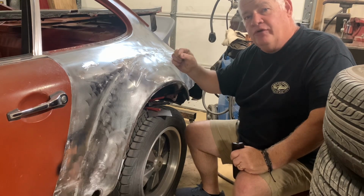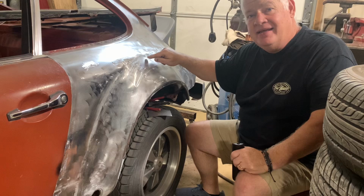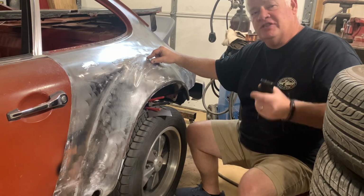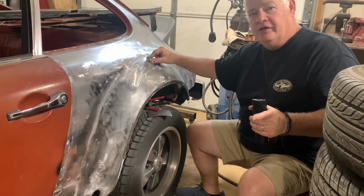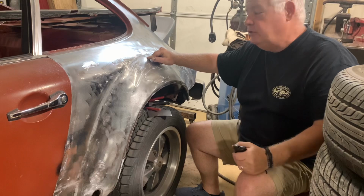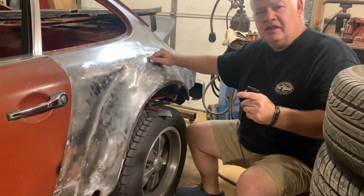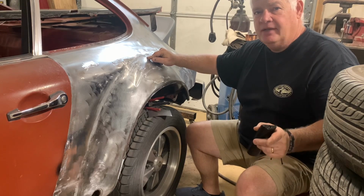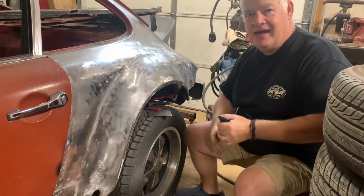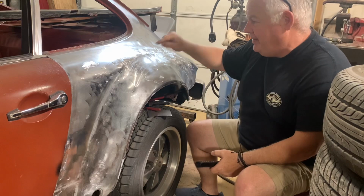But I'm gonna go over it this time with panel bond instead of fiberglass. I always fiberglass over my welds, but for some reason, in 30 years, I just had that problem that you saw on the old Bronco. I fixed it, still not sure exactly what happened, but just backtracking and doing everything that I can, panel bond.